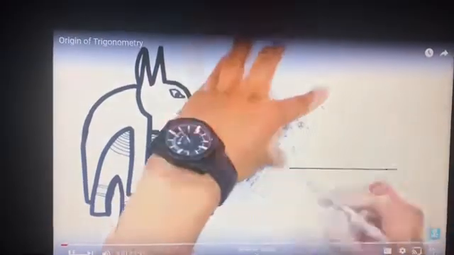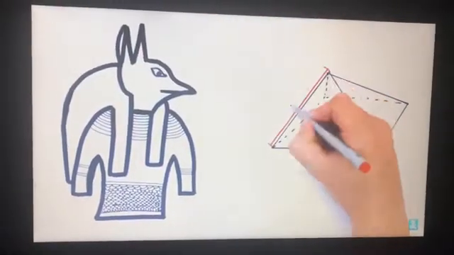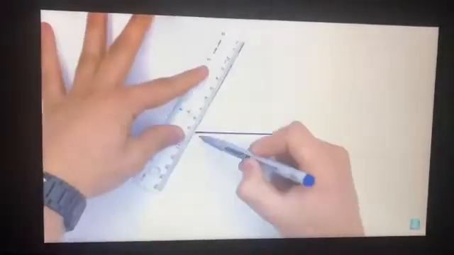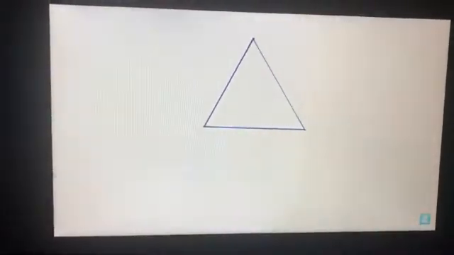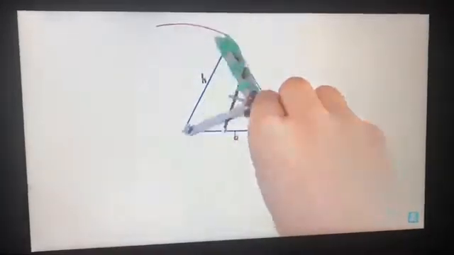Trigonometry all started off with the Egyptians wanting to construct pyramids. They needed to know how long the side of the pyramid was, knowing the length of the base and the height. So they created a triangle representing the pyramid and inscribed a circle around it, where one corner was in the middle of the circle and the other two corners touched the edges of the circle.